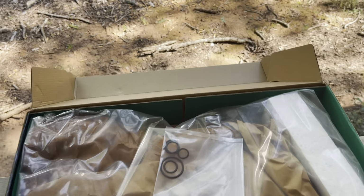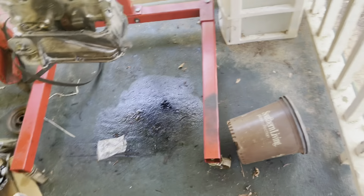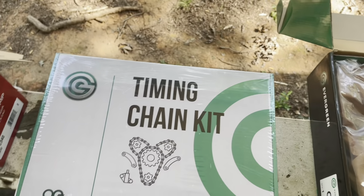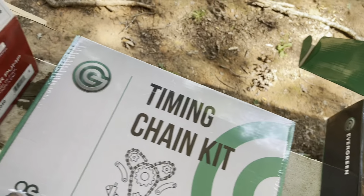Alright guys, so FedEx just dropped off my new oil pump and timing chain kit and water pump. I also already have the new head gasket set and the new head bolts. So yeah, I'm gonna start getting this stuff opened up.